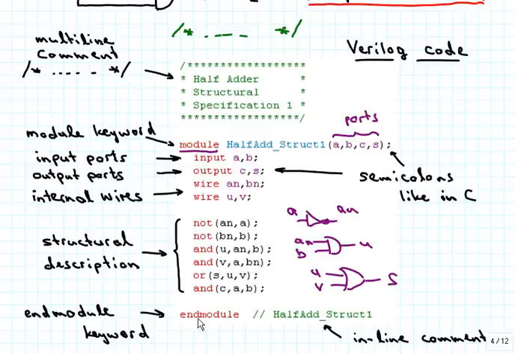The module is ended with the endmodule command. Here is another way to add comments to Verilog code. The ones that we looked at up here with the slash star and up to star slash, this is a multi-line comment. This one here is an inline comment. It just extends for the rest of the line. And then the next line is going to be a regular line again. Here I just simply showed that this is the end of the half add struct1 module that we named. If it's a short module like that, this is not really necessary, and it's not necessary for the Verilog code to function properly. But for larger modules, it's useful to be able to see at the end which module is actually ended by the endmodule command.